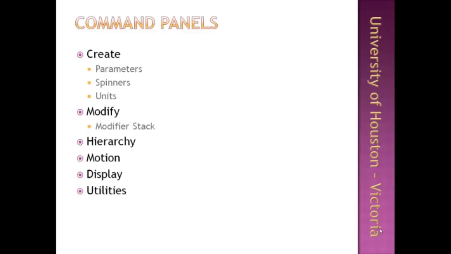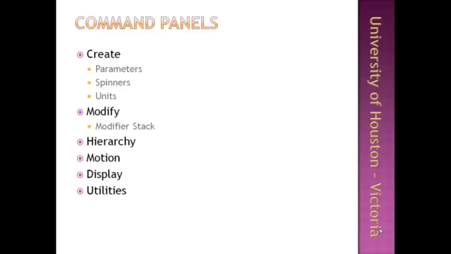and miscellaneous utilities. At the top of this area there are 6 tabs, and I'll show you in the application in 3ds Max. These are the tabs that allow you to create objects and modify objects. You have the hierarchy tab, motion tab, display tab, and utilities tab. When you move your mouse over these tabs, a tooltip appears and tells you what they are. The leftmost one is create, and then it goes on to modify, hierarchy, and so on, and I'll tell you in 3ds Max what these things are.